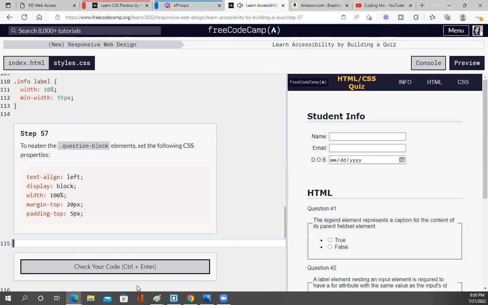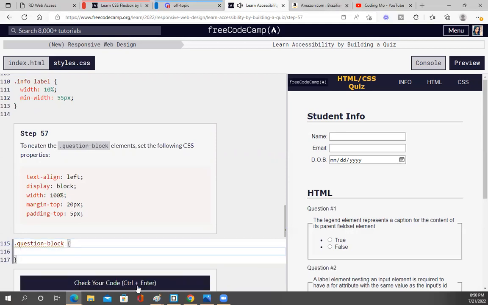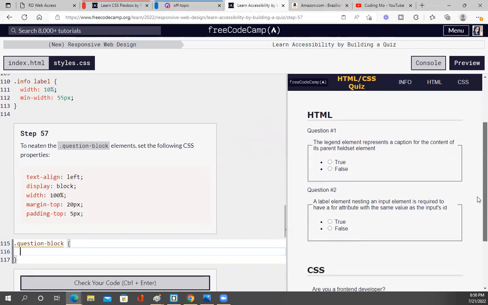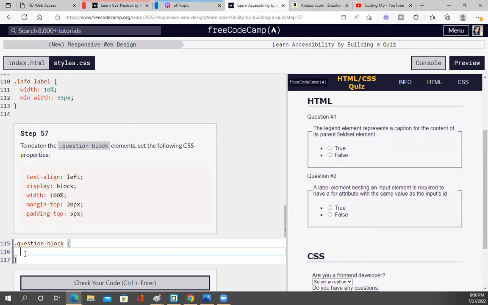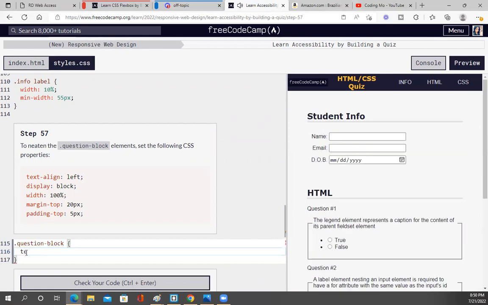To neaten the question block element, set the following CSS properties. Let's take a look at this. Let's get eyes on this so that we can see what it does one step at a time.